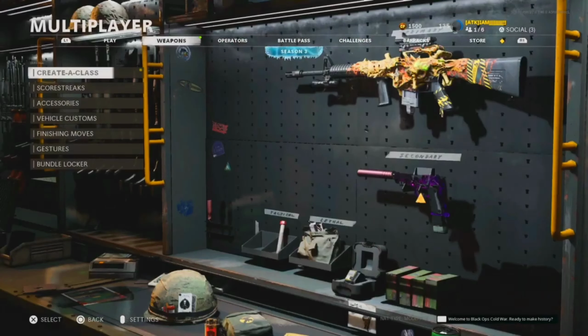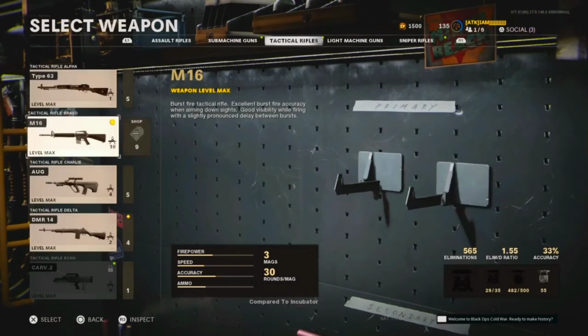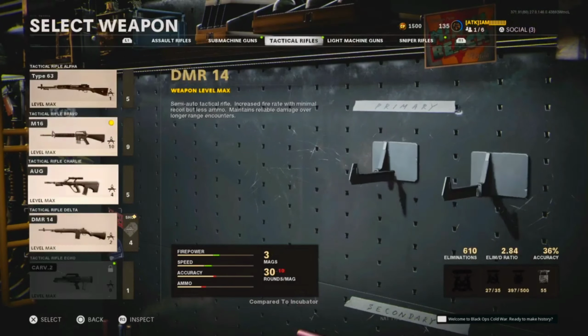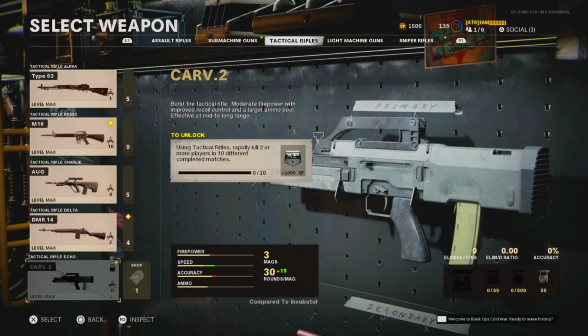Alright, so let me just go check out the unlock criteria. Oh yeah, look at this, beautiful. It's a tactical rifle, yes, alright. So using a tactical rifle, rapidly kill two or more enemy players in different completed matches. So just in 10 different matches, you just have to kill two or more players rapidly, alright? You can do it pretty quickly, I'd assume.